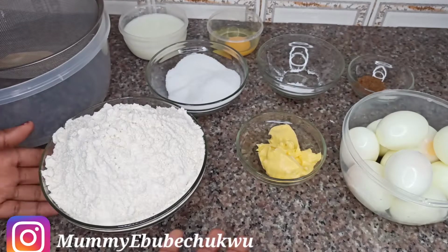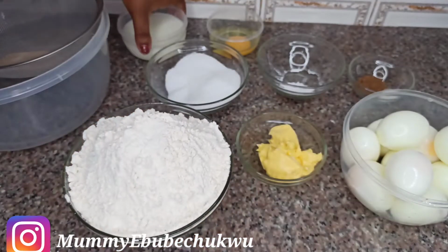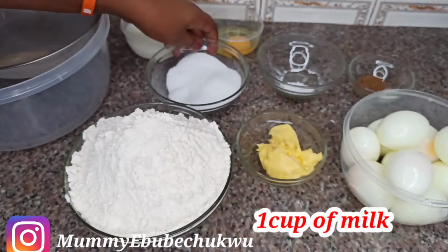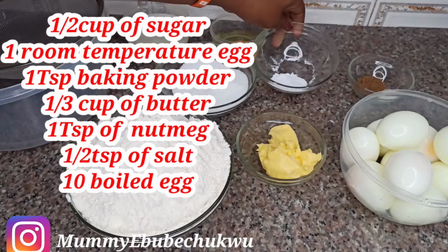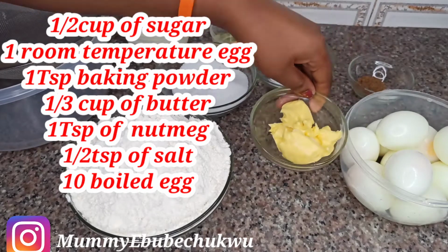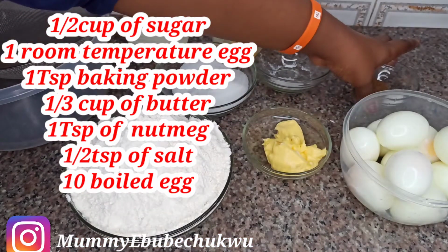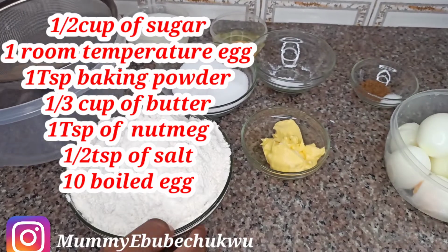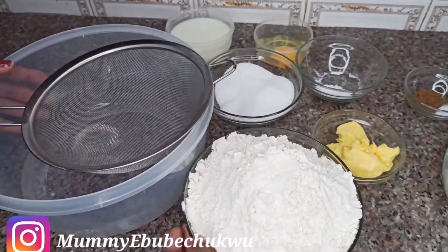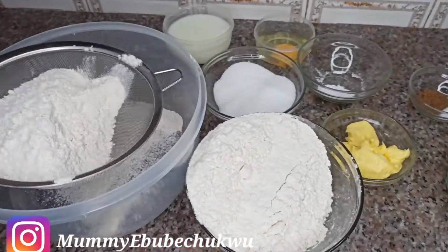I'm making use of 4 cups of all-purpose flour, 1 cup of cold milk. It shouldn't be too cold though. Half cup of sugar, 1 room temperature egg, 1 teaspoon of baking powder, 1/3 cup of butter or margarine, 1 teaspoon of nutmeg and salt. Then my boiled egg.